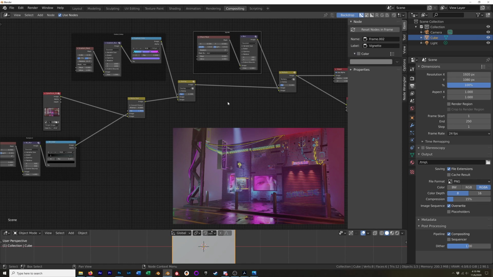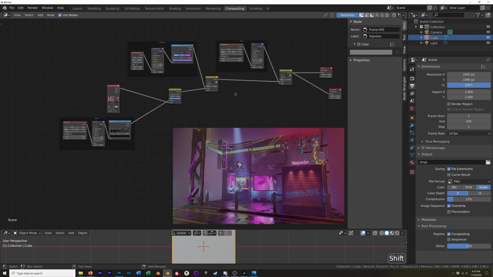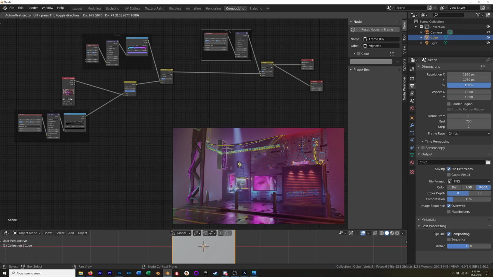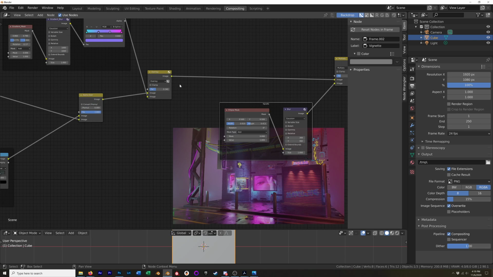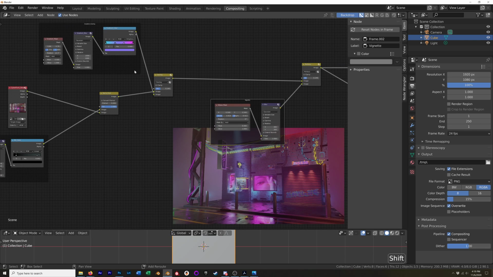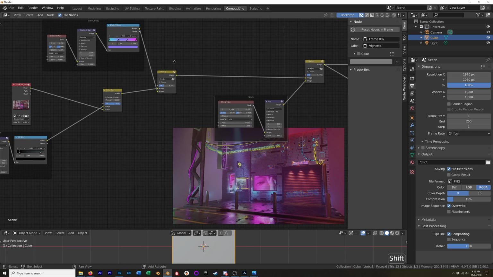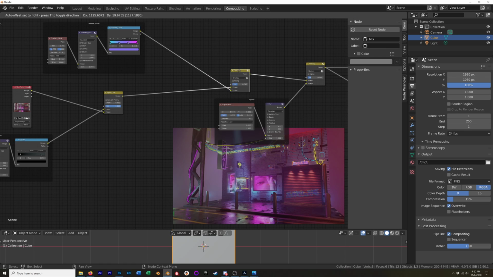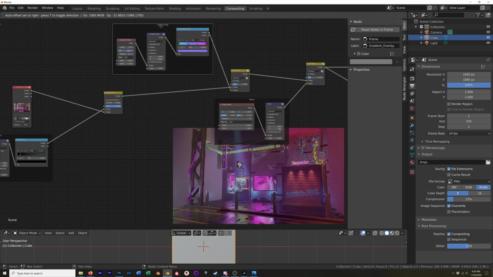But I'm going to disable that for now. Okay. So like I said, we can also do some general color correction on the image. Move this down there. So I'm going to do this before I do the gradient overlay.